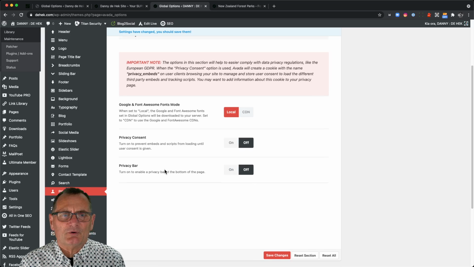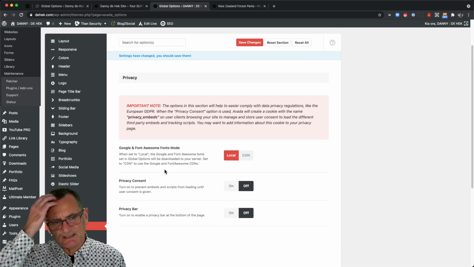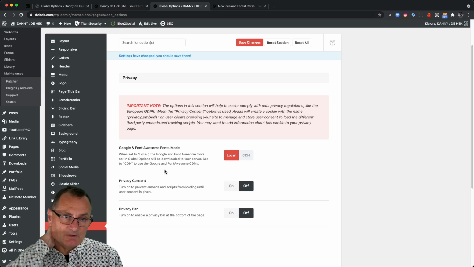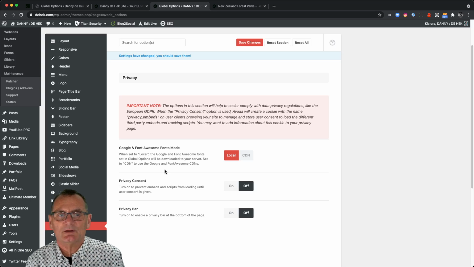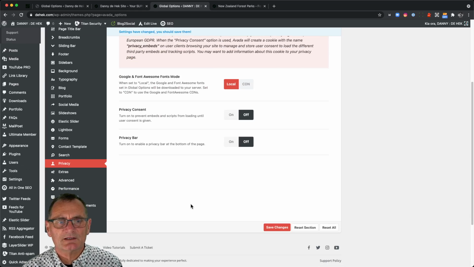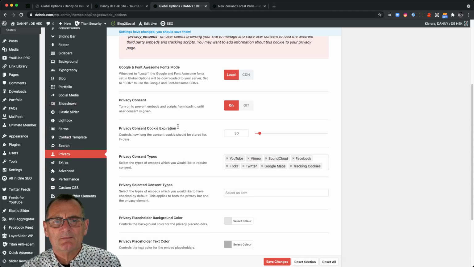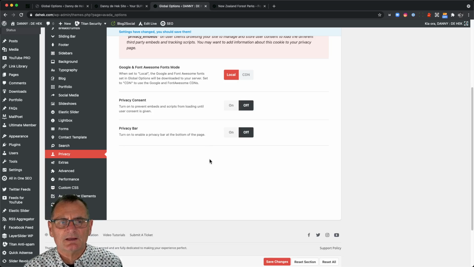Now, privacy in New Zealand, you can have, what am I trying to say here? Actually, privacy options. Privacy bar. Yeah, so I'm pretty sure this is the part where you have cookies and they pop up and you agree to use the cookies. In New Zealand, we don't have that law, so we don't need to worry about that. But if you're overseas and you're looking to set it up, I'm pretty sure if you tick that, you will have a box pop up and say that you give consent for the site to track you with cookies. So if you're using cookies, you'll need to turn that on. I don't use it because we don't have to do it legally.